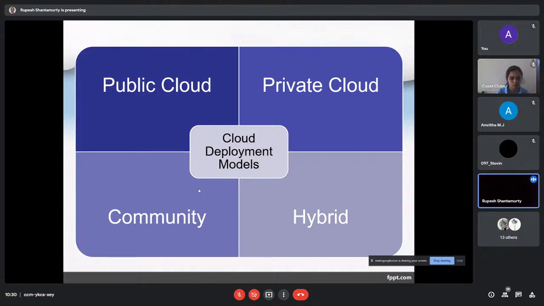In Japan, for example, you have workforce who work in Sony, which makes TVs and all, and you have Honda, which makes cars and vehicles. In certain seasons, there's more demand for cars, and the workers from Sony will go and work in Honda, and when there's more demand for making TVs, the workers from Honda will go and work in Sony. So it's a community with like-minded people, and they are sharing the resources. That's kind of a community cloud.